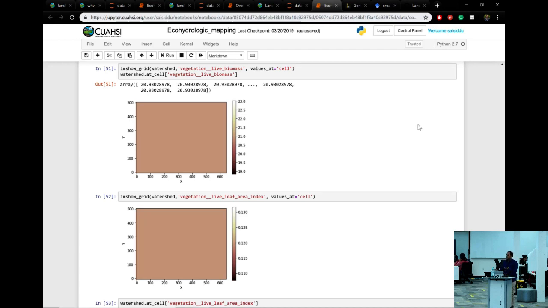So this is how you stack up different components if you want to and create more complicated models. You can run these models again if you want to change the parameters, change the plant functional type if you want to. If you change the plant functional type, make sure that you also change the default values if you have to, and try again. If you face any issues with either of the tutorials, please reach out to us, to one of us, and we'll be able to help.